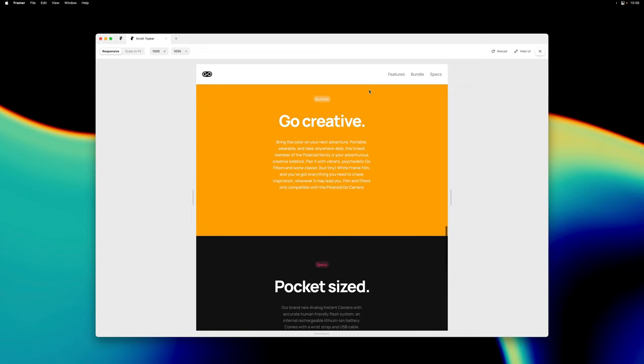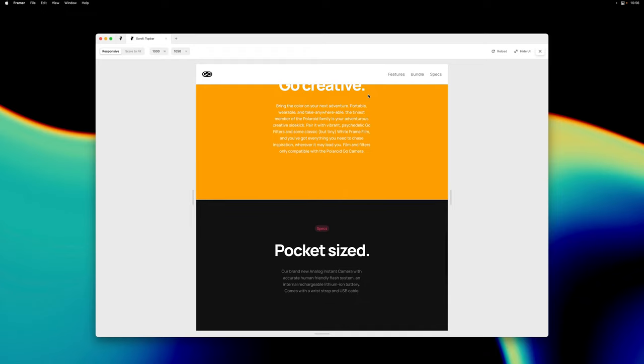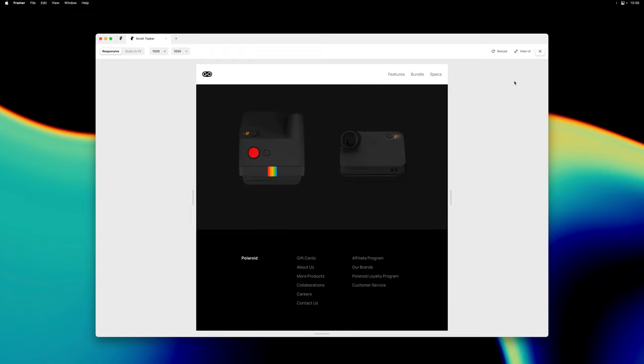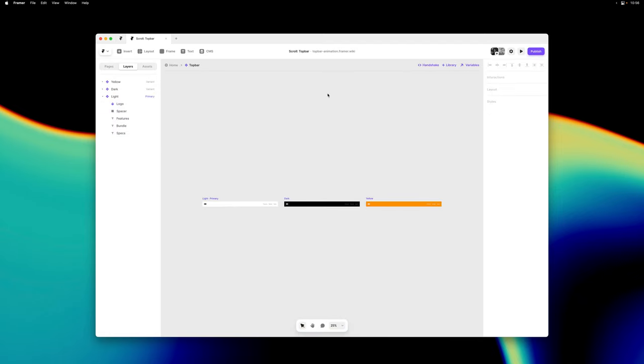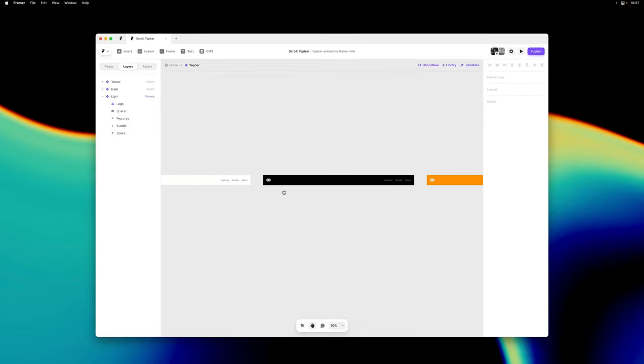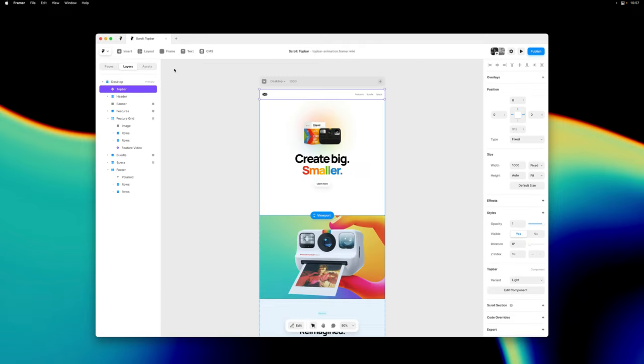For this page, it would be lovely if our top bar turned into a yellow variant in the yellow section and a darker variant in the final section. So in this component, I have already set up three variants for each of these sections. Light, dark, and yellow. And I'll show you how we can switch between these within a specific section in a little bit. But there are more cool things we can do with our top bar. We could also hide it initially and only slide it into view as we scroll past onto the banner below the header. So let's give this a try.